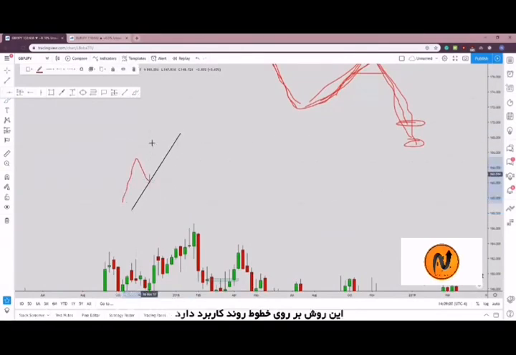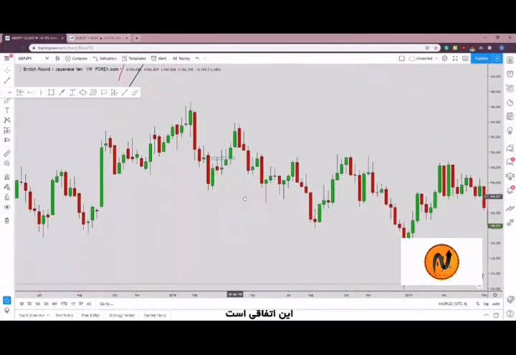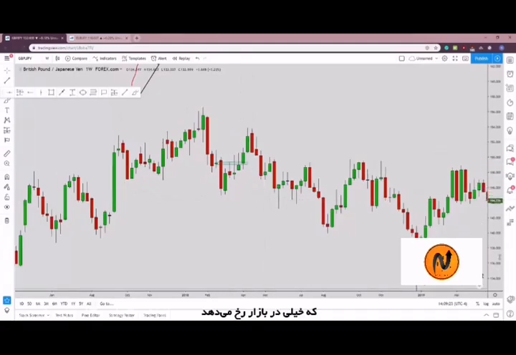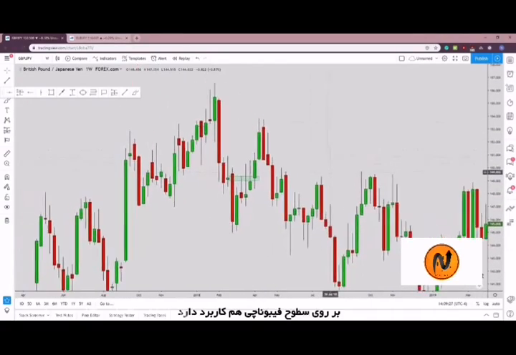Basically, this applies also to trend lines. So if you have a fake breakout of a trend line, so basically the trend line breaks to the downside and then the next candle closes back above, then the market will retest the trend line and continue to the upside with this fake breakout. And this is something that you see very often in the market, and obviously it applies also to Fibonacci levels.